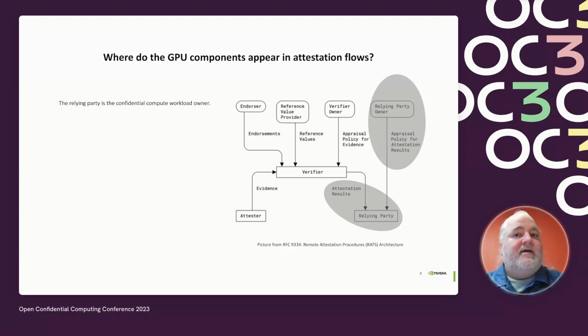As I discussed previously, the virtual machine also uses an attestation flow, and the relying party owner could have an appraisal policy that basically says, I need both the virtual machine and the GPU to both give me positive attestation results before I will unlock the data. And that's the appraisal policy that you would set. The relying party is the person who's actually going to be doing the decision on what data to release and what keys to release. And so you would combine multiple attestation results along with the appraisal policy, and then you would determine that it is safe to unlock the data.